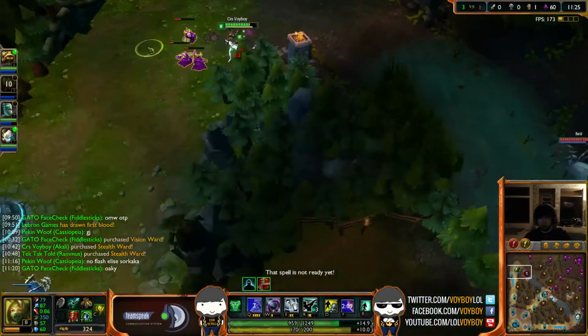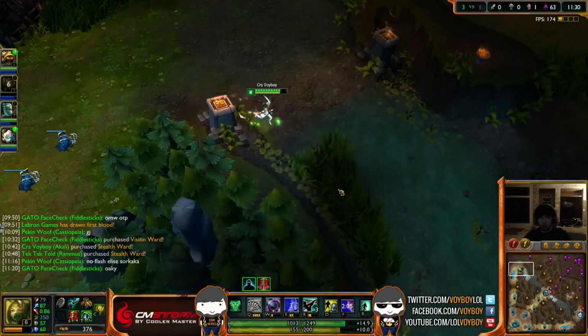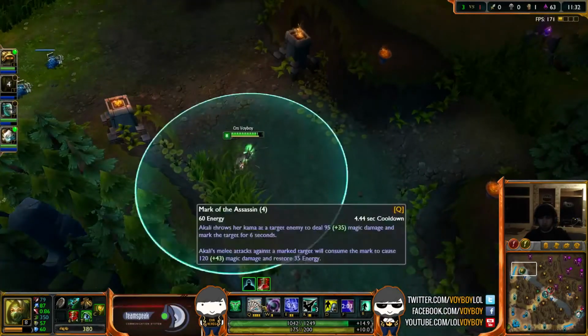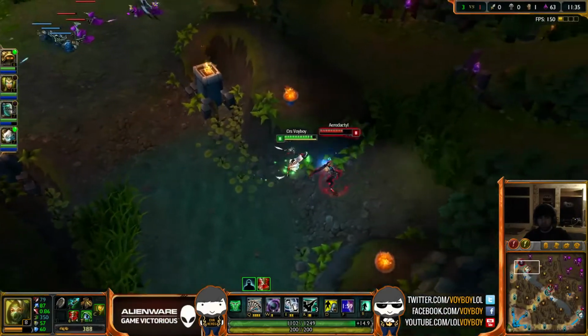Oh, Elise coming back. I thought she was gonna shop first. I'm a little bit off level 9. Once I hit level 9, I get max rank on my marker, the assassin, which is my main source of damage, obviously. Oh shit!